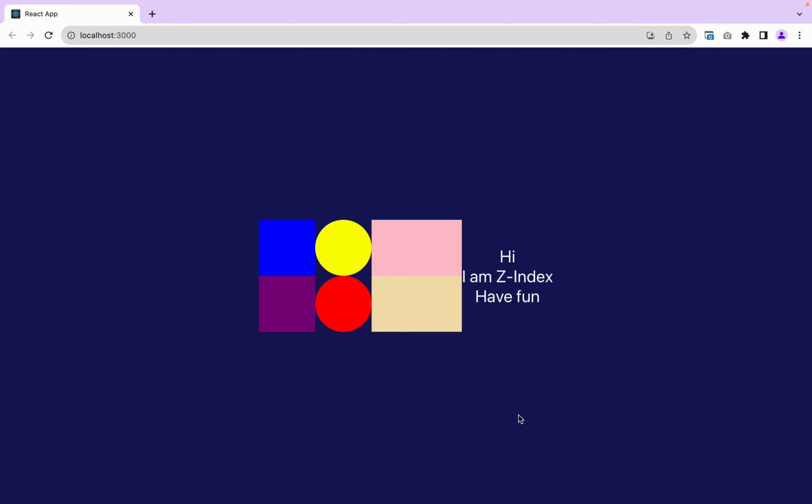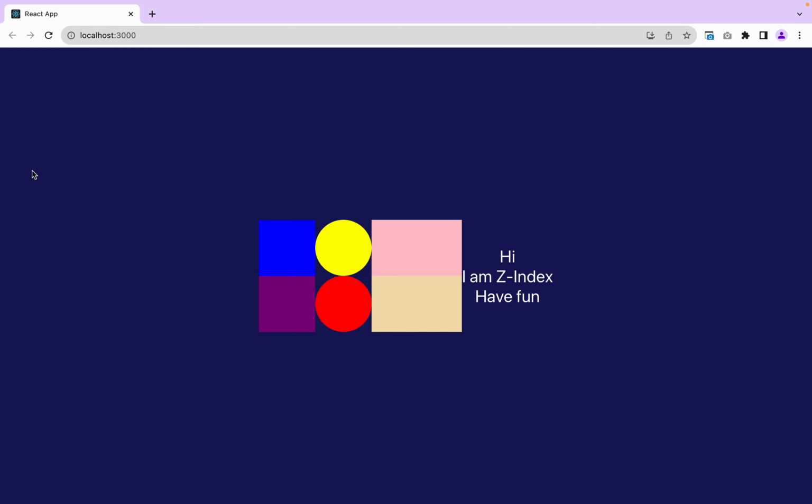I'm going to be talking about z-index today. It's going to help you to understand how it really works, because a lot of people might struggle to understand the way that it works behind the scenes, and this is going to help you to avoid doing z-index 9999 again. So let's get started.